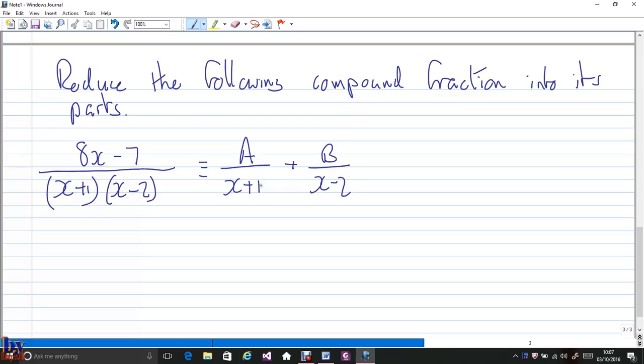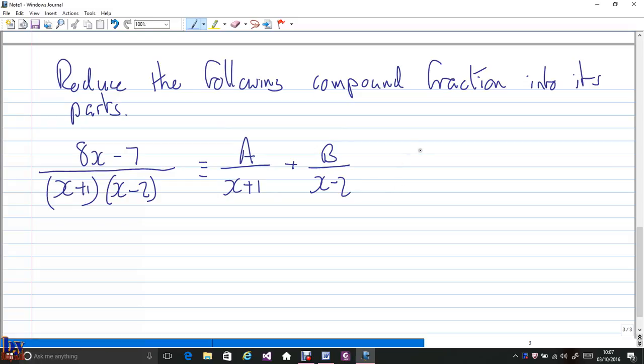So I hope you can see somehow that this is actually quite valid. What we have to do now, of course, is work out the values for A and B. These are constants, and the process is quite straightforward. If you follow the process, you'll see exactly how it works and be able to cope with it.